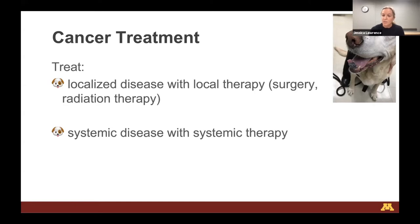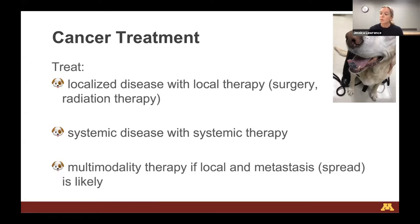The classic standard of care for lymphoma is to use chemotherapy - oral or injectable drugs that get into the system and have access to multiple tissues to kill tumor cells in multiple locations. For some tumors that both cause local invasion and have a high propensity to spread or metastasize, we may use a multi-modality approach: surgery and radiation therapy for local control, plus chemotherapy to help prevent spread of tumor cells to other locations.